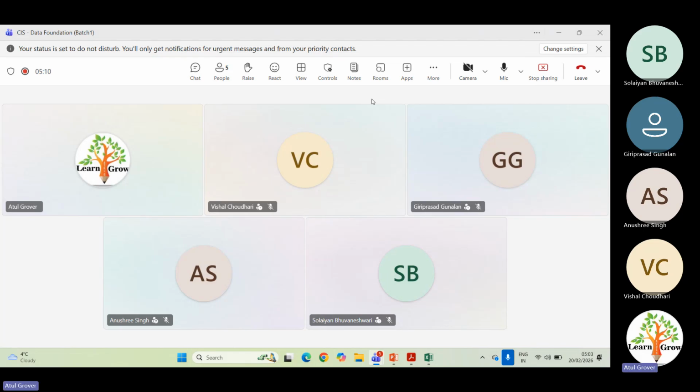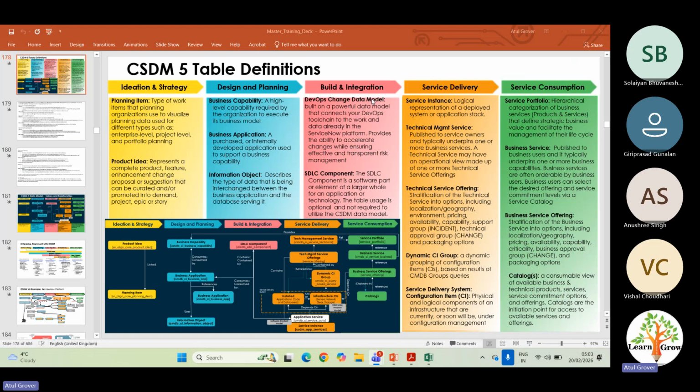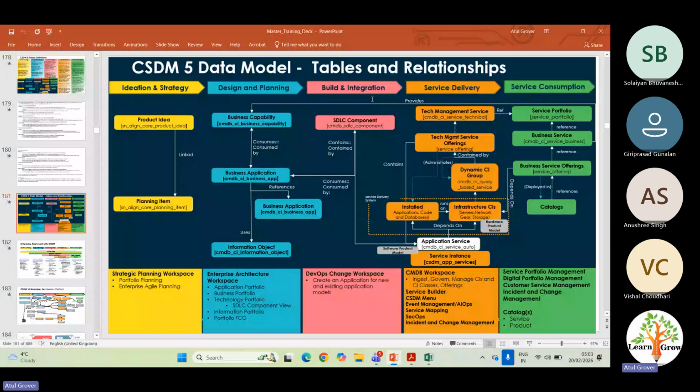Today we are going to move forward and discuss how these are related with each other. If you remember, I said in the CSDM there are some founding principles. One principle was relationship.